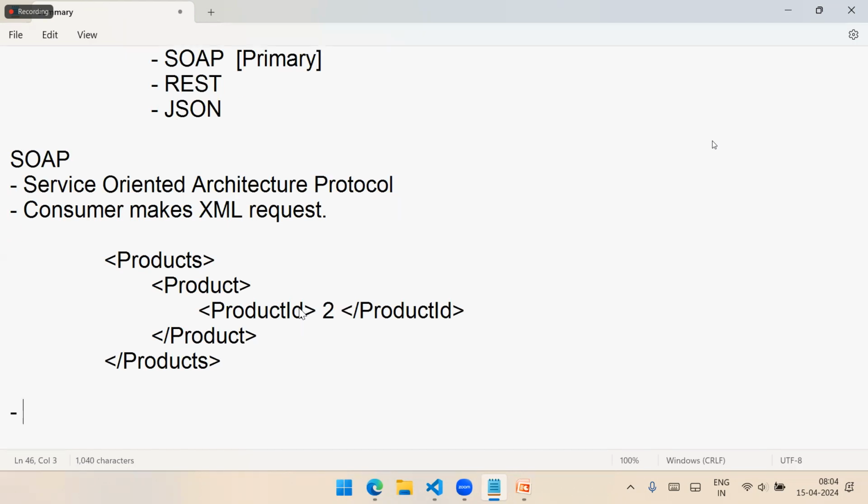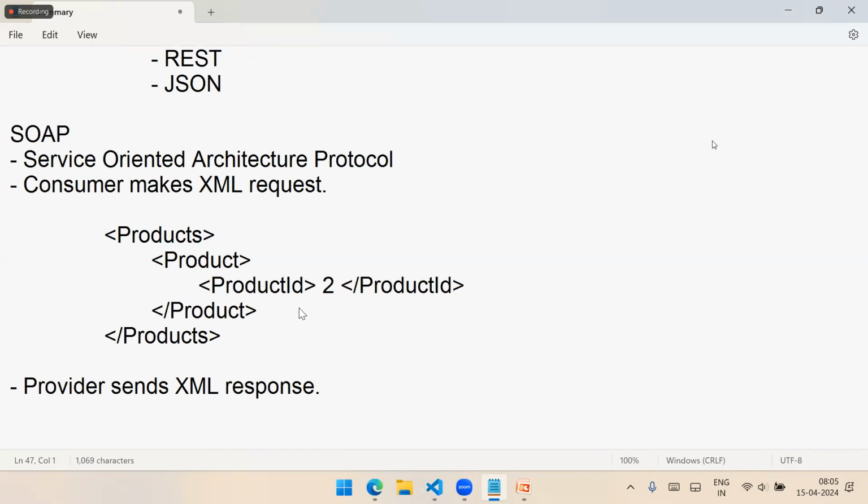Then what will the provider do? Provider sends an XML response. Provider means server. Client makes an XML request and the provider sends the data in the format of XML. That means the communication in SOAP is by using XML. Request and response will both be XML.